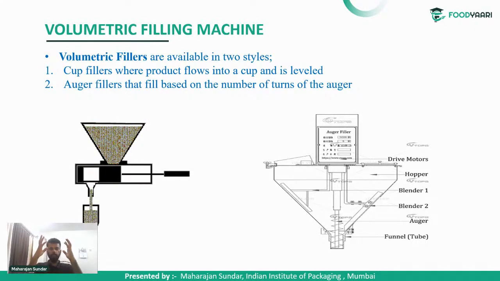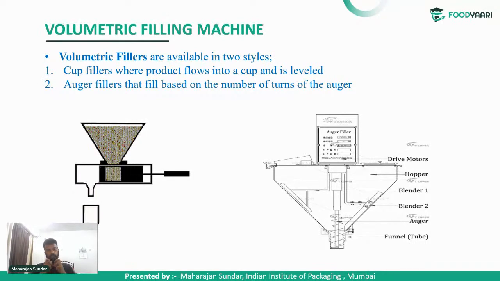It is just a mechanism which is shown in the image on the left side. Here, the product granules will be stored in the hopper. When the slot moves and comes in line with the hopper, the product gets filled due to gravity. The size of the slot will be the actual size of the product desired to be packed. Then auger fillers are basically used for fine particles, which are hygroscopic in nature.